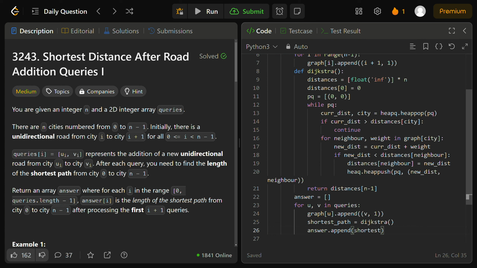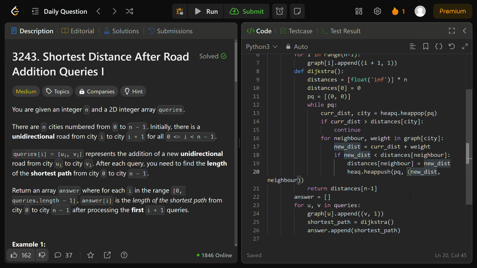But we can't just append the shortest path. What if the shortest path was never changed to be something besides float of infinity? What if it was never minimized and we never found a new distance that was less than the distances at that neighbor, which is again float of infinity? What if it stayed its original value of the float of infinity?